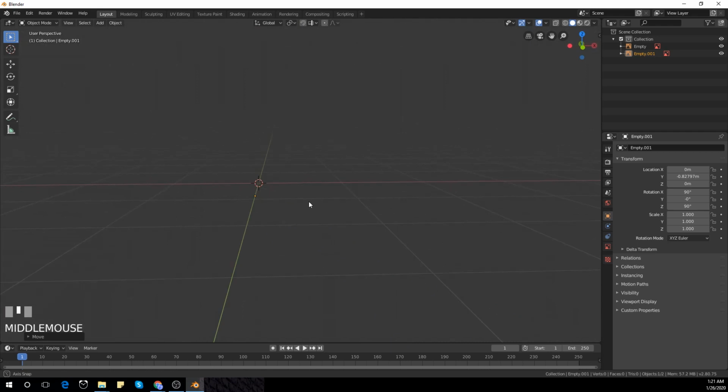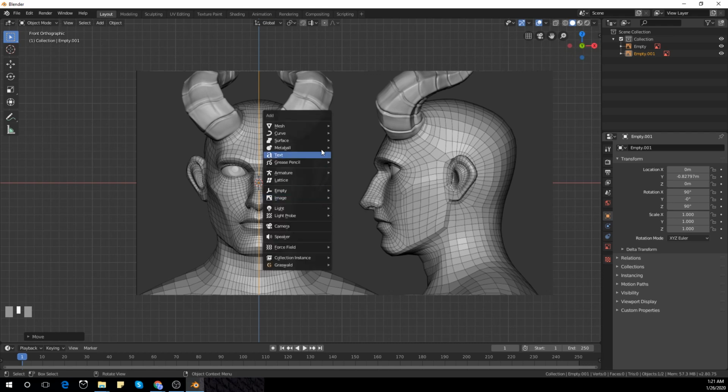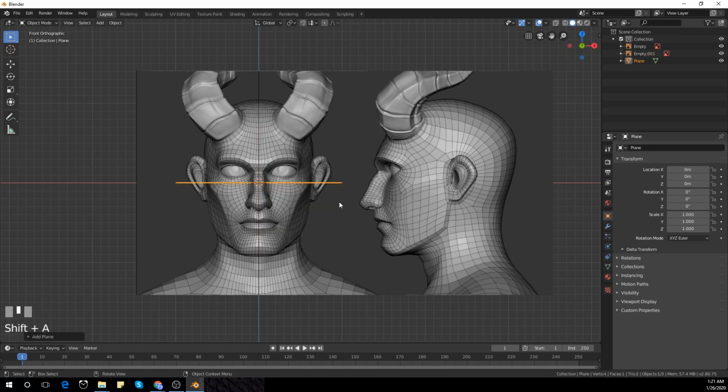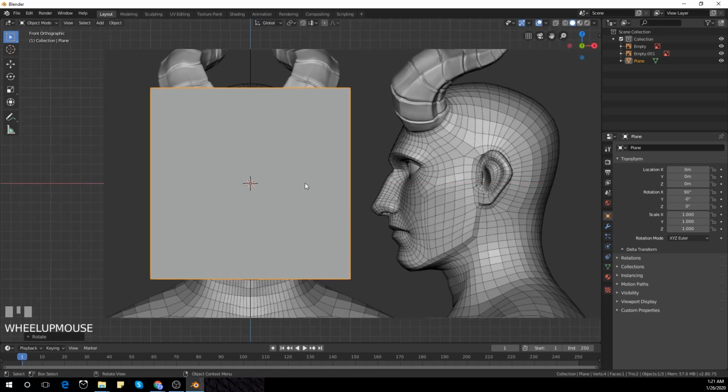So now I'm going to add a plane, create plane, R X 90 in the numpad, and press left click, and then you have rotated your plane.